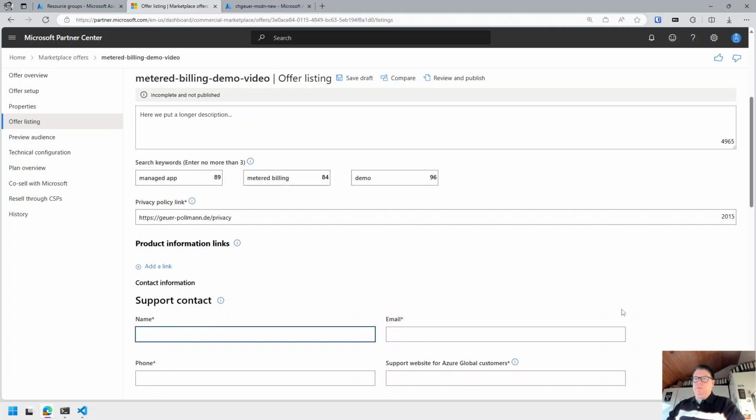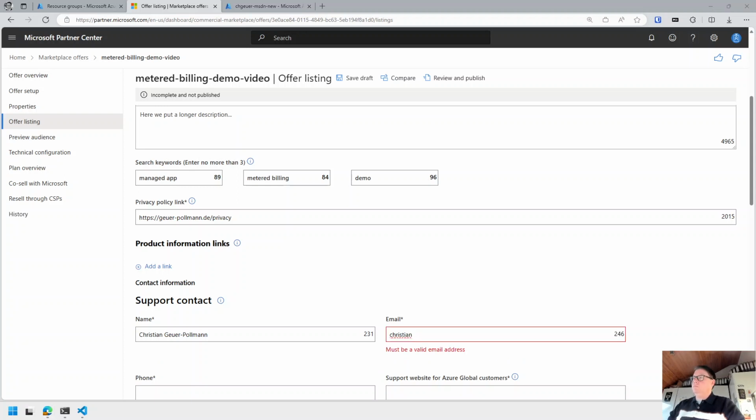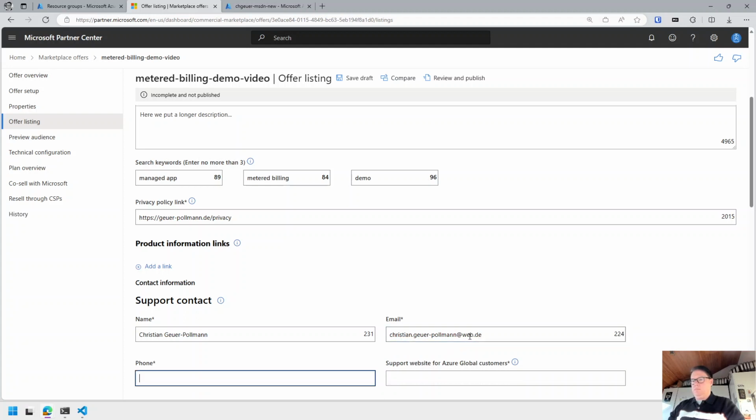The support information is Christian.Geuer-Pollmann@web.de.